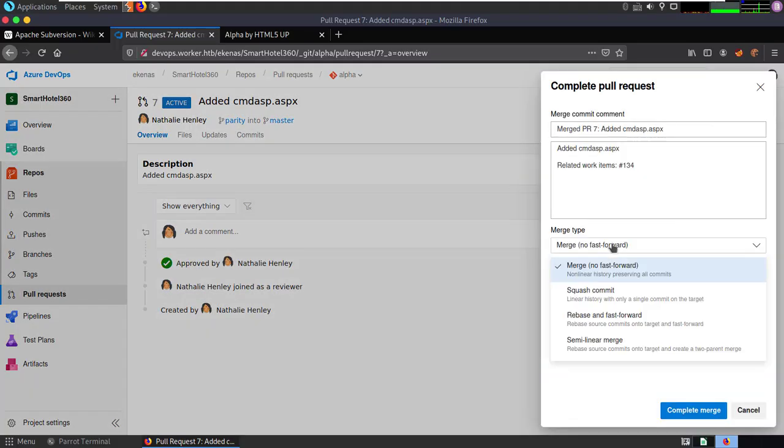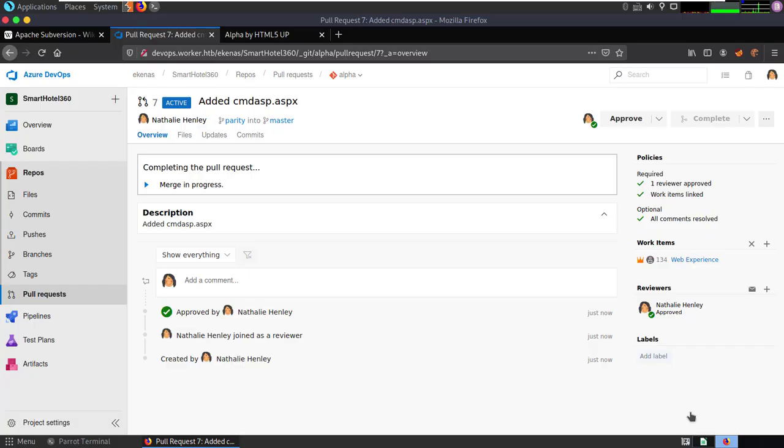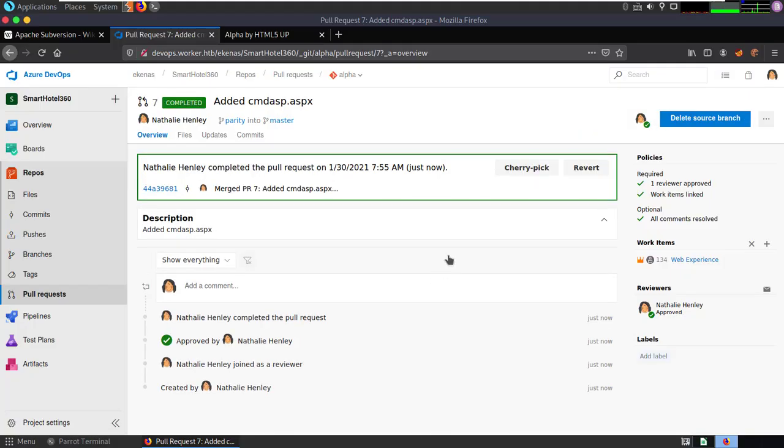We want it to merge, no fast forward, but we don't want it to delete the file. So we'll go ahead and uncheck that box, and we're going to allow it to merge. It's completing the pull request. Hopefully we caught it before it deleted. Okay. So it's sitting in here is the merge file, and we need to find this file on the structure.